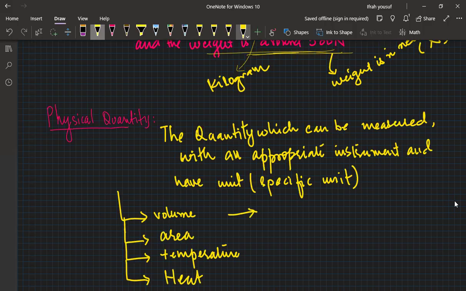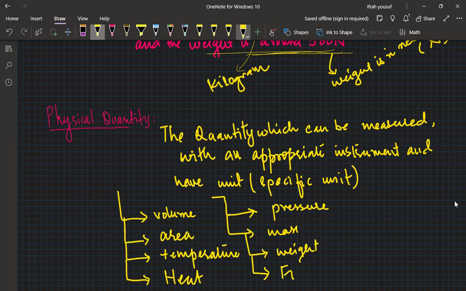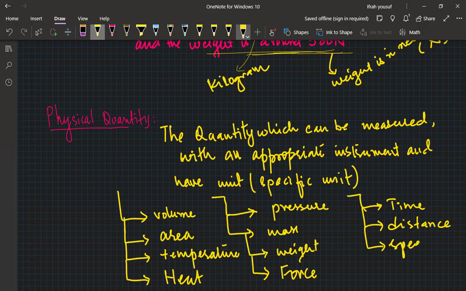then, what else can it be? Yes, pressure. Similarly mass can be, weight can also be. Okay. Force, yes, is one of the physical quantities, right? Any other? Any idea? Time, yes, time can be considered as a physical quantity. Any other? Distance, yes, distance. Okay, distance or speed. Okay, right? So these all, sorry, height.